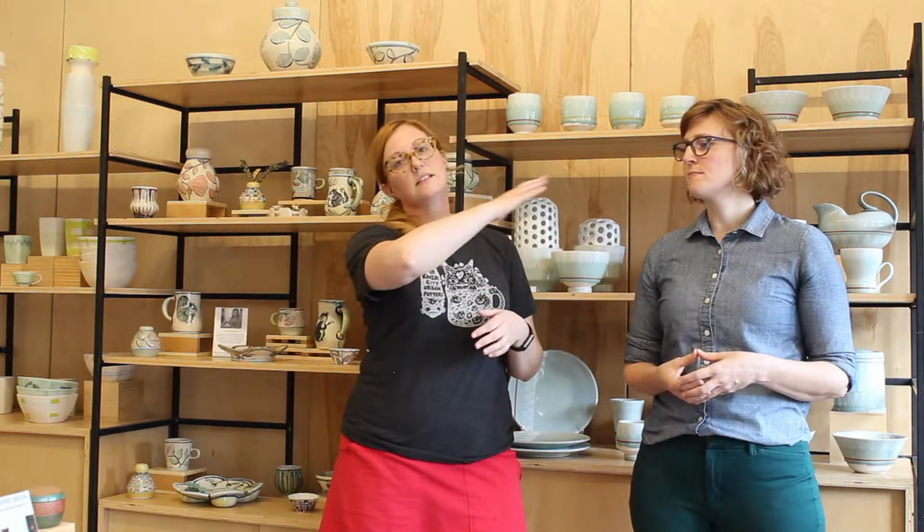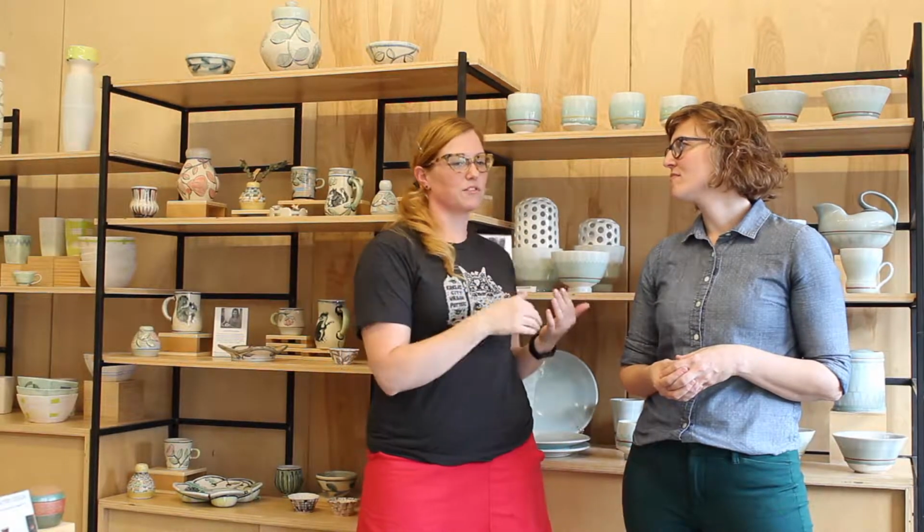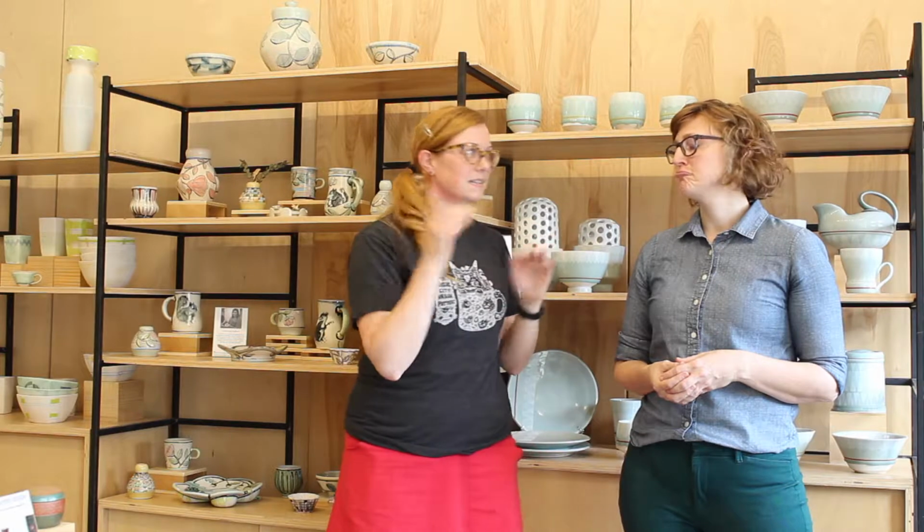Right, initially Alex Watson was looking for a studio space and got a lead on this building. The property owner owns this entire corner of lots of different little storefronts and seemed to be extremely supportive of creative businesses. So rent was affordable enough for us to come to the group and say, okay, this might actually be a possibility to open up a retail shop, which was not something we had in mind.